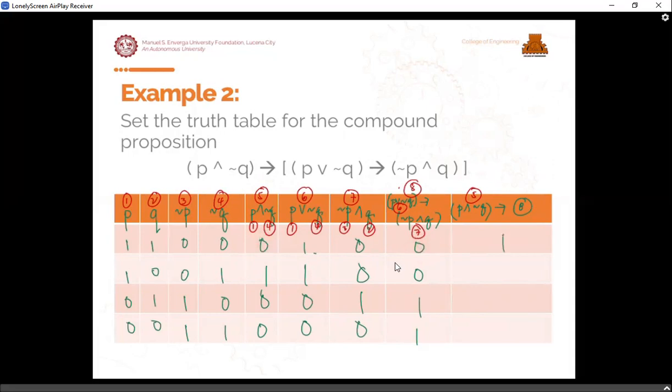Yes. Is 1 less than or equal to 0? False. So, is 0 less than to 1? True. Okay. Wait. Namali akong tingin. Okay. So, 0 less than to 1. So, siya ay true. Okay.